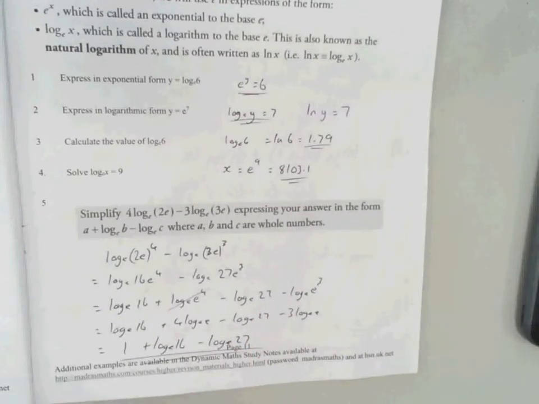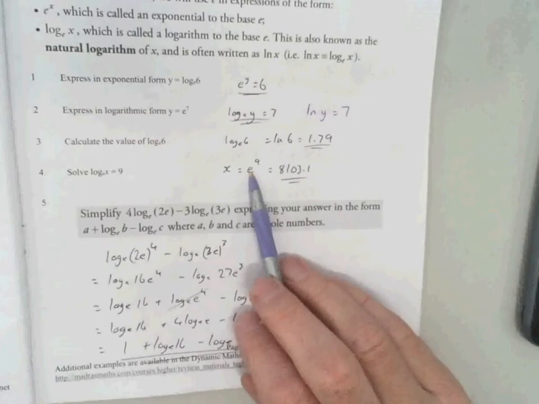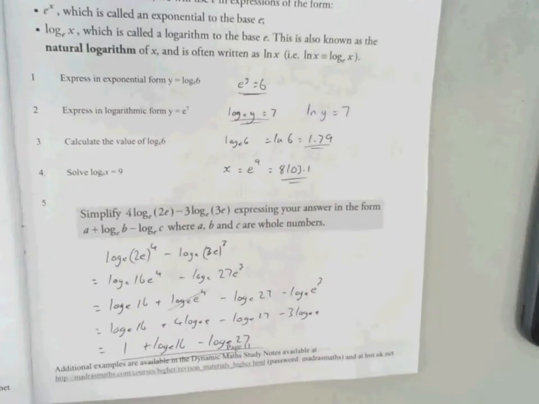Generally speaking, if I get an answer like that, in higher maths, I'll be slightly suspicious of it, but that is the correct answer. Normally, we just don't seem to get many answers in the thousands. So always have a look at your answer and just think, does that look sensible? Does that look like an answer I would normally get? But in this case, we are doing basically 2.718 raised to the power 9, which will be quite a large number.